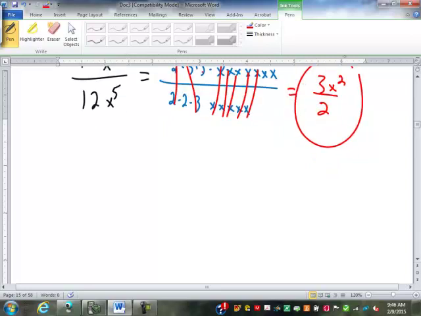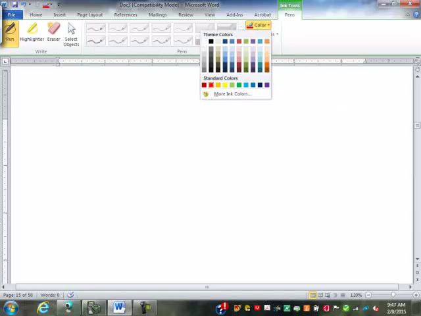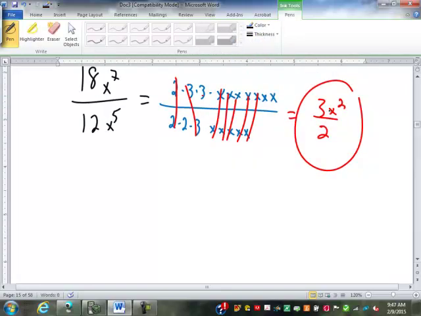If there was an x squared there, all the x's would cancel out, and then there's no variables anymore. It's just numbers, and then you could do that. But you wouldn't cancel. Yeah, you would. If there were more x's on bottom, we'd cancel them out. The only reason it's left is x squared is because there's no more x's on bottom to cancel out.